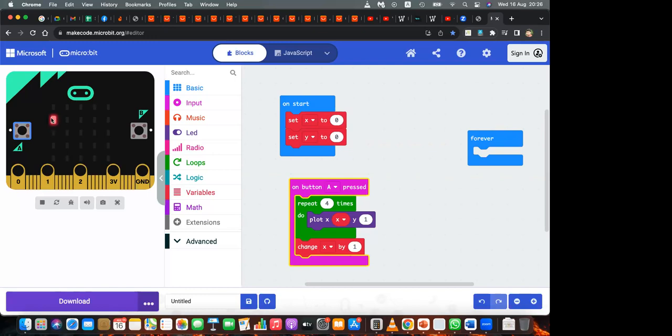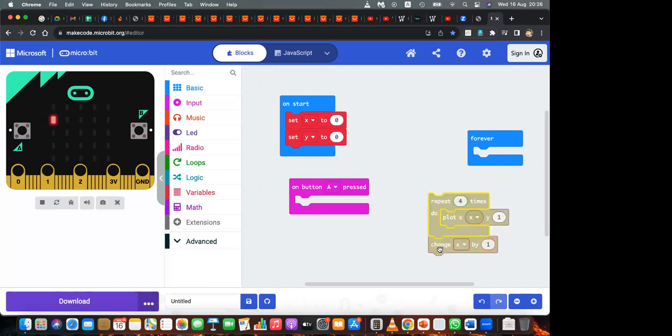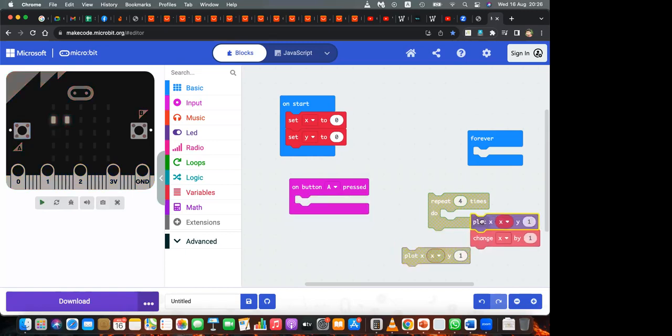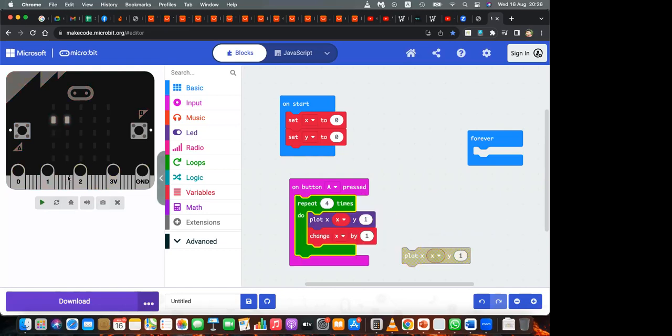Okay, you can see only one LED here. Each time x changes, it's only here. Plot x, plot x1, y1. Let's do something like this manually: plot x, y, duplicate, y1. This time x is 2, right? In order to change, I'm changing the x. Now only 2 times. Let's see. Button A, 2 are there. That I need to repeat and do it 4 times.